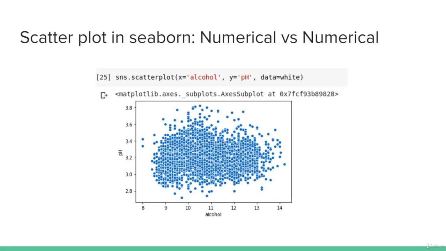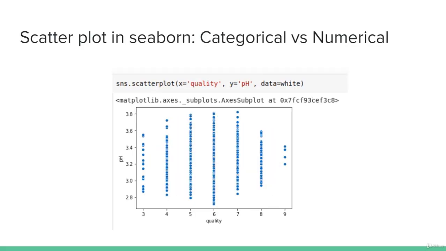So for the scatter plot in Seaborn, in which we want to visualize numerical versus numerical, we will also have to specify the y-axis along with the x-axis. On the y-axis we will have the pH, and on the x-axis we will have the alcohol. Since both of these features are numerical, we can visualize them using the scatter plot, and this is the function and the syntax for that. And for visualizing categorical versus numerical, it becomes quite easy, because for every type of plot you want to visualize, you just call that plot and specify the x and y values, and after that it's as simple as ABC.